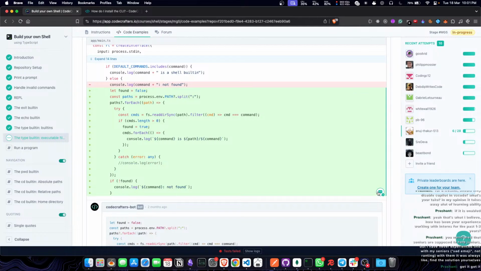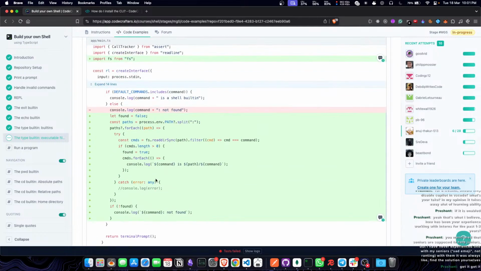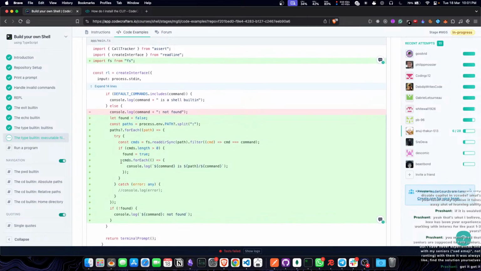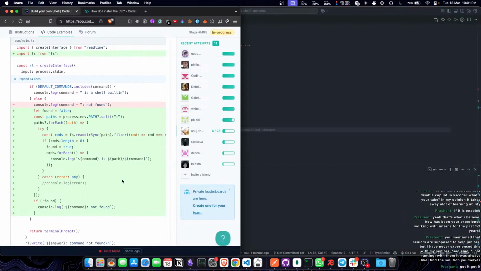And then get this actually. What's happening over here? I'm getting misses. That's what I'm doing. Then I do a path for each, for every path, I try to read it. That's what I'm doing.